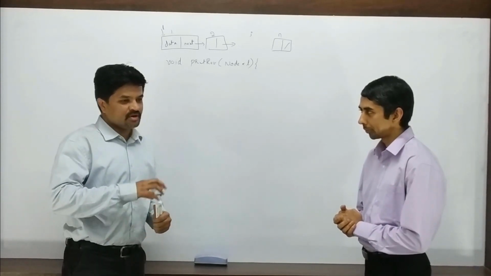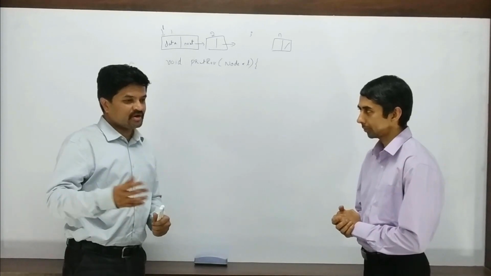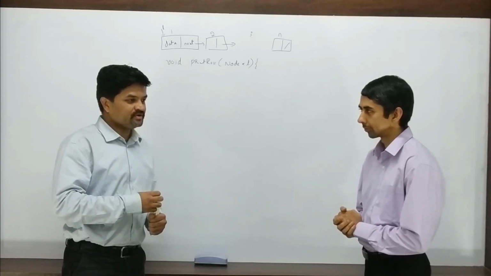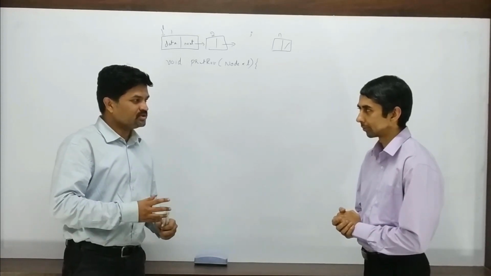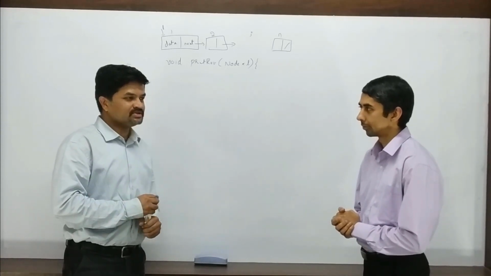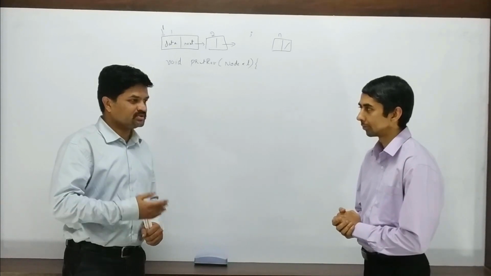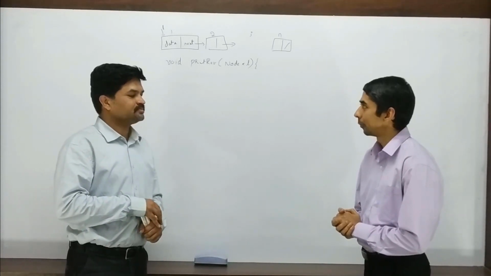So when I'm traversing, I basically take the content of the node and then create a new node and insert at the head of the new list, which is going to be the stack essentially. And then printing the stack is very trivial, which is as good as printing a linked list. Okay, let's see the code.